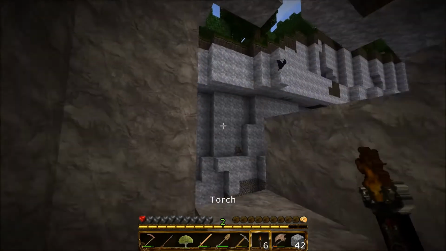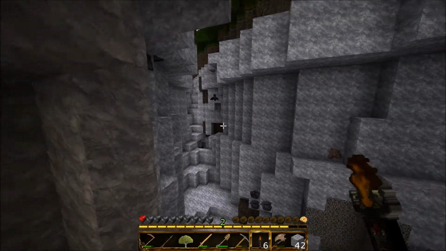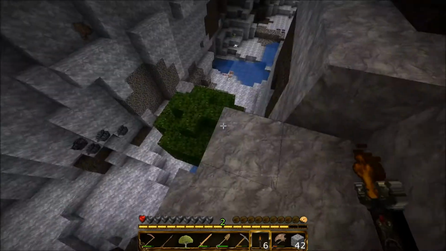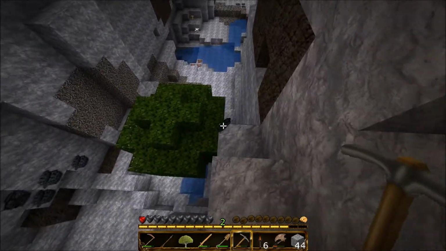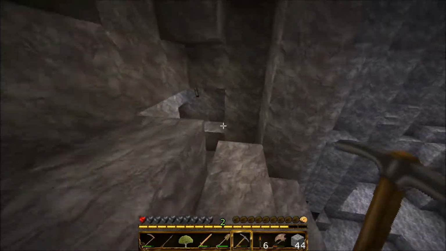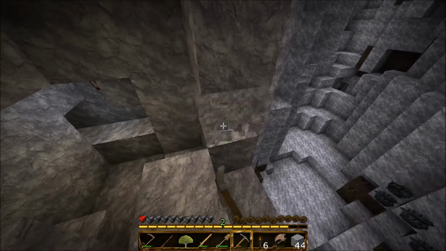Alright. Let's light this up so that I don't get attacked by some random mob. That'd be embarrassing if that bat killed me, but I don't even think they can kill you, so that's good. Okay. How am I getting down here? Go here, here, here.